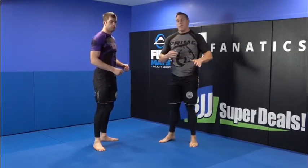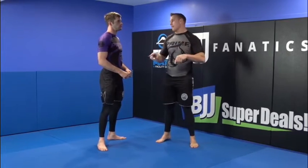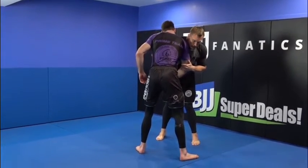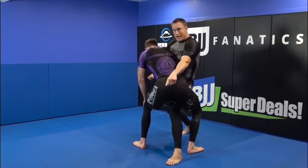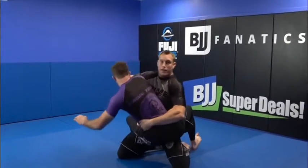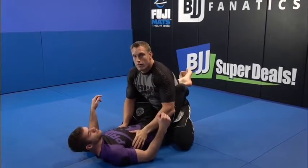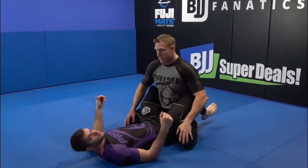My way of finishing this one that I like a little bit more is I'm going to bring both knees in and spread his legs. Let's do this angle, so pay attention to where my knees go. This one's hard to do in slow motion, but I'll give it my best. Controlling this, he changes directions. I do everything the same way as last time, but my second knee shoots in and I spread his legs. I'm shooting this leg in and spreading his legs as I bring him down. That gives me a lot more control taking him down. The difference in jiu-jitsu is that now I'm in closed guard, which I'm fine with, and it's still a takedown if you're doing IBJJF and trying to get points.